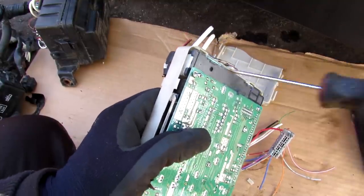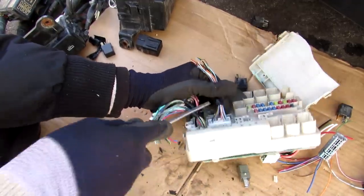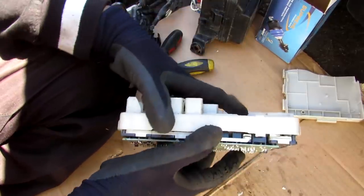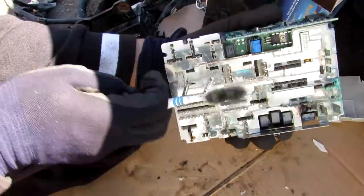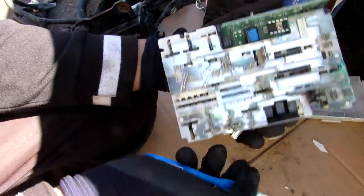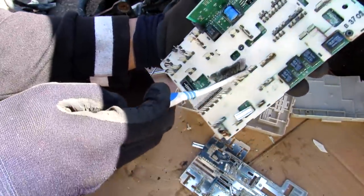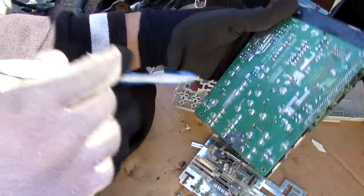Unscrewing the PCB and removing all the relays — one thing about Nissans is you always need to push on a tab with a screwdriver to pull the connector out, whereas with Toyotas you can just use your finger. With all fuses and relays removed, you can see that this distribution module only shares the positive side of energy coming in. The negative side is grounded to the vehicle's body. The entire rail here is charged with positive energy from the battery, with individual terminals where relays and fuses plug in, soldered to the PCB and controlled through CAN bus.